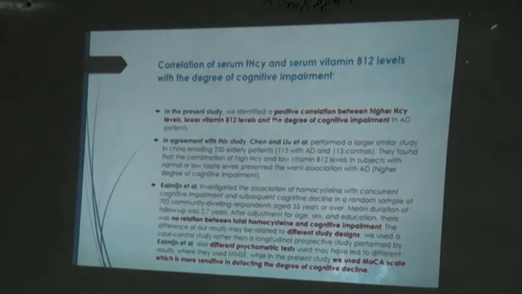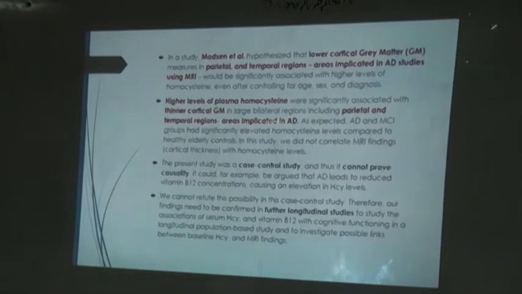There was a study that found no relation between total homocysteine and cognitive impairment. They used different study design. Their study was a longitudinal prospective study. Our study was a case control study. And they used mini-mental status examination, different psychometric tests, instead of MoCA scale used in our study.